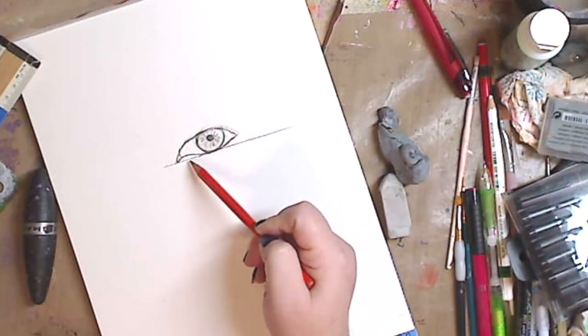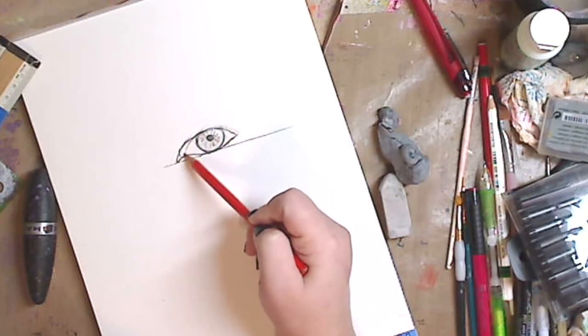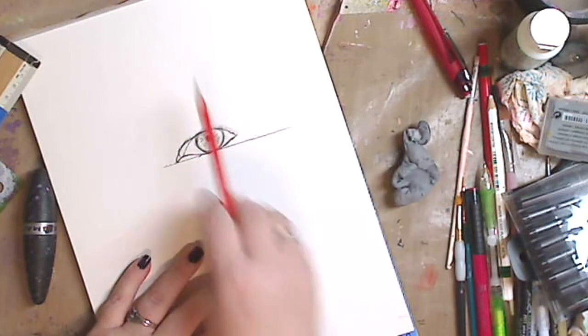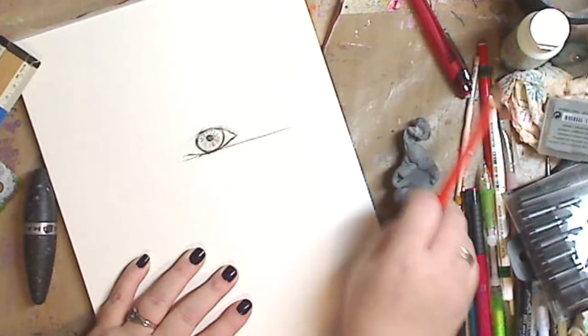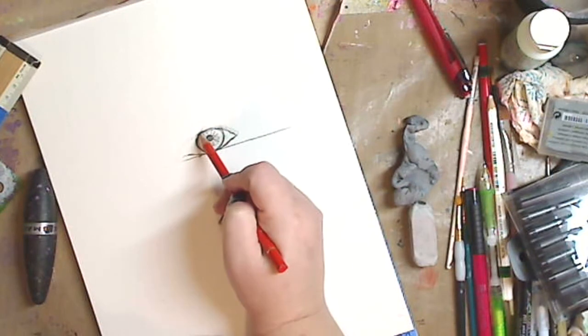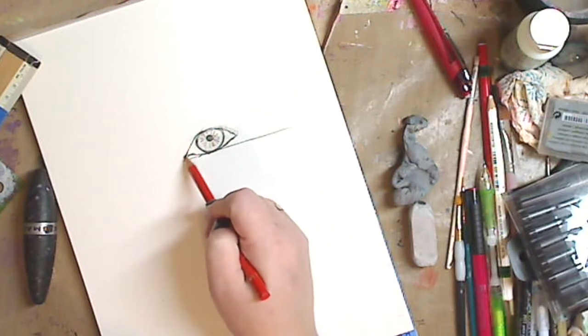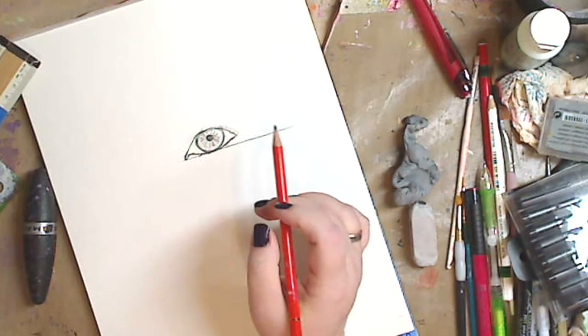So this kind of looks like a bird, doesn't it? Huh, I made a bird. I think I'm going to bring this shorter, like this, and erase that. I'm not digging on that and I think I don't need it. And kind of bring it up, just like a zoop, kind of like that, just to shorten it up a little bit.